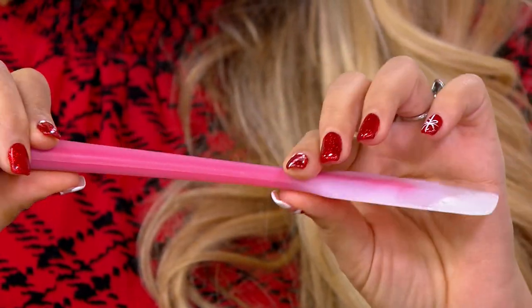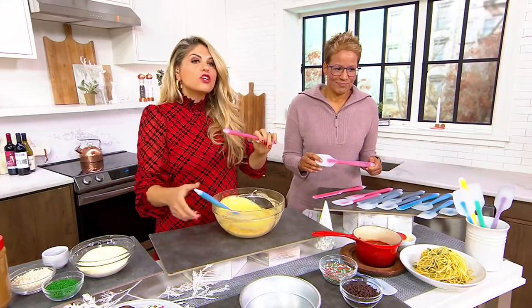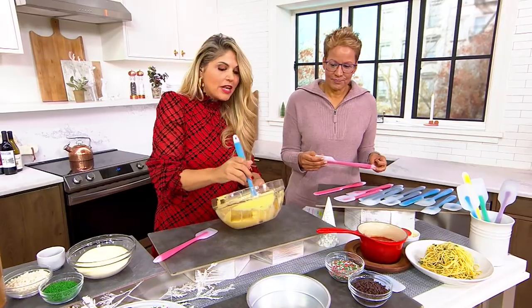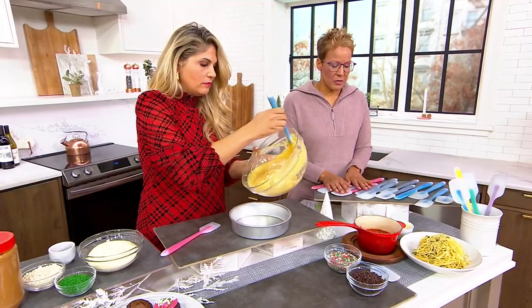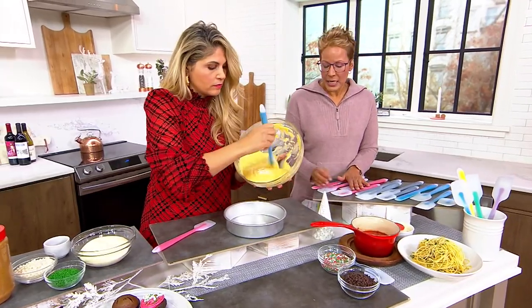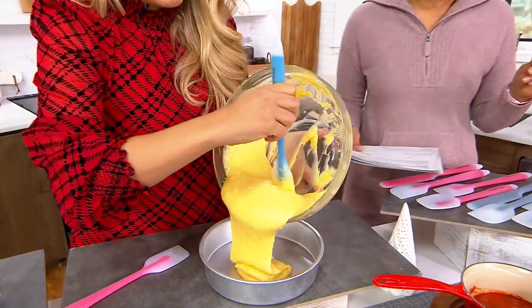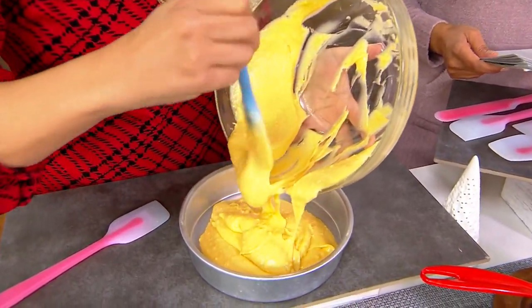That durability, Rachel, is what allows you to get a good grip on it, so that when you are using it to scrape especially, you can actually get every last drop. And I want every last drop when it comes to my peanut butter and when it comes to my applesauce. If you were buying these separately, it would be close to $40 — $39.47. We are saving you $10.97, so almost $11, and we're also saving you another $3.50 because you don't have to leave the comfort of your home.